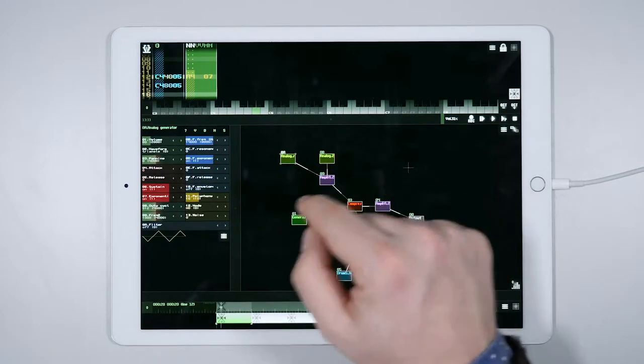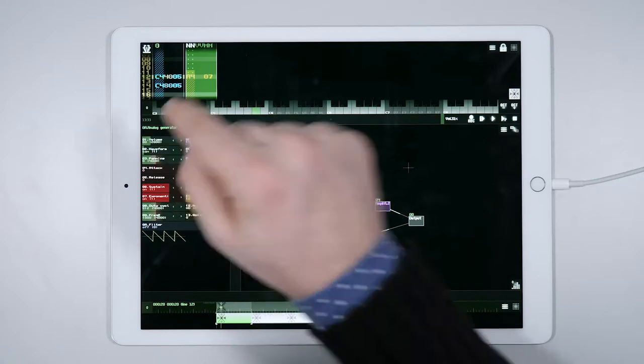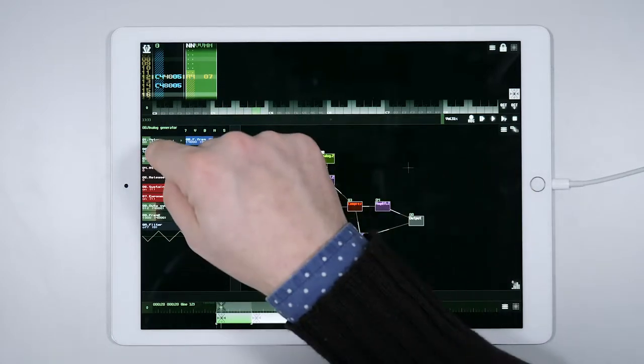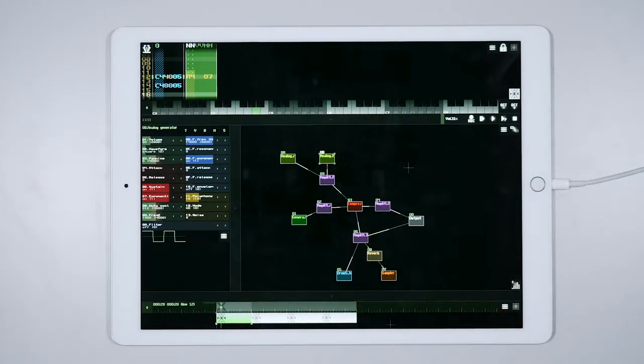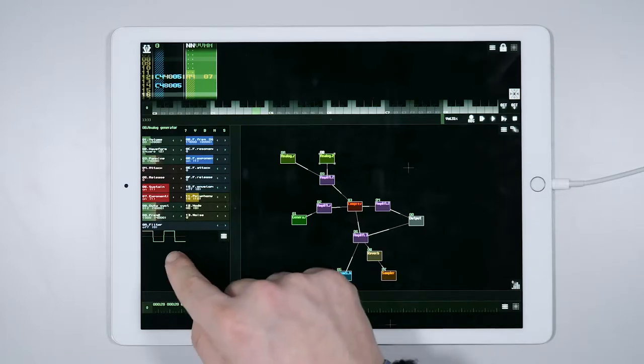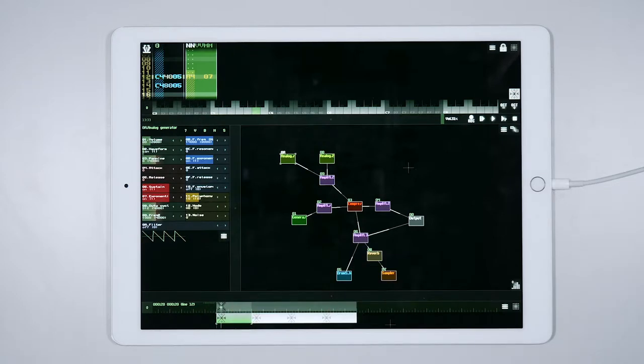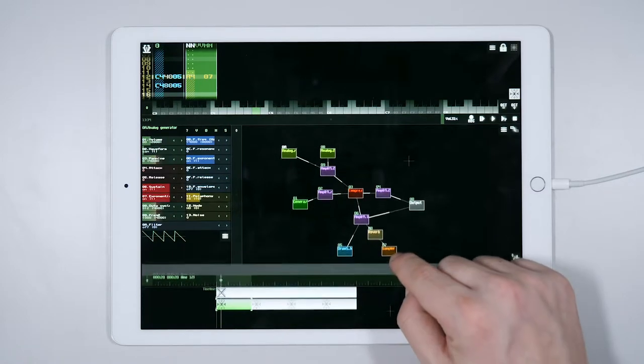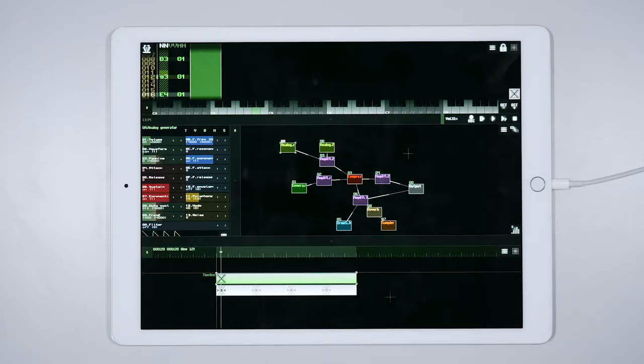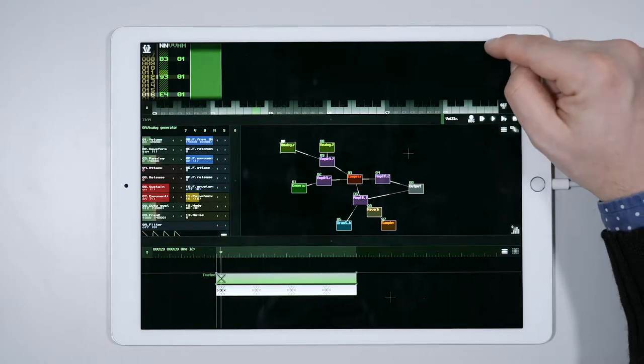Now we set a saw wave for the first analog generator and a square wave for the other one. Don't forget to look at the display at the bottom of the parameters panel to visualize the shapes of these waveforms and their envelopes. From the timeline, we select the melody pattern, and from the uppermost menu, we choose Pattern Properties.